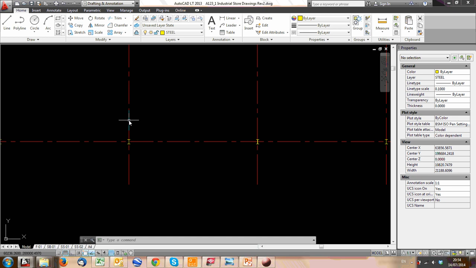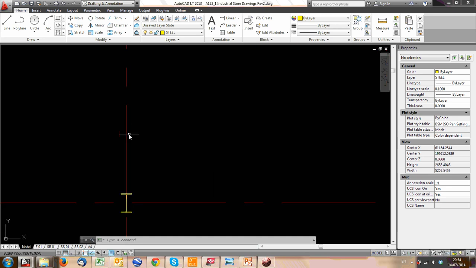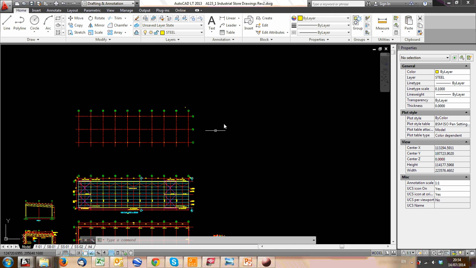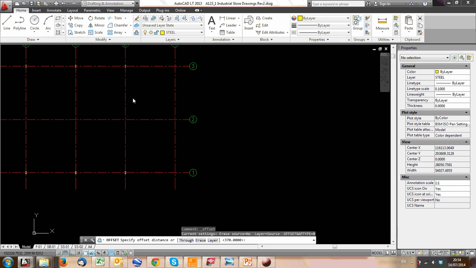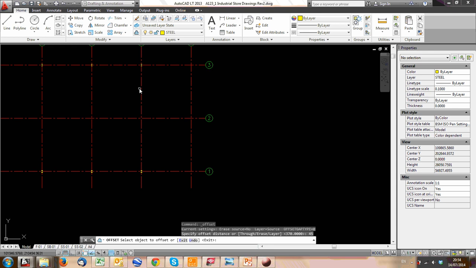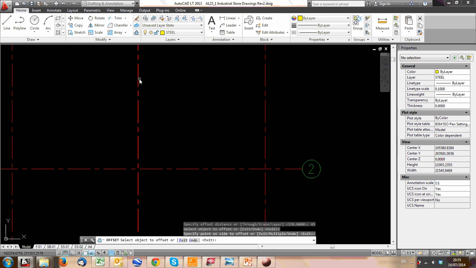Sometimes the trusses, the angle is actually the center is not on the center of the line, but it just depends on the angle and layouts and column sizes and such. What I'm going to do is just offset this grid line, offset it by 45 mils each way. Now I've got something to make sure it's exactly 90 mils.